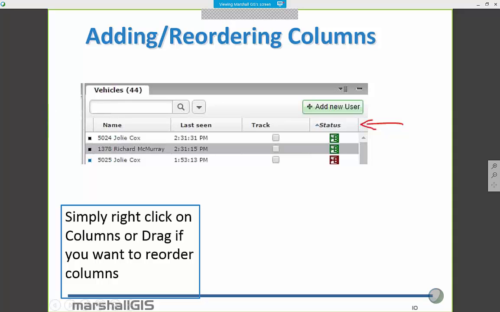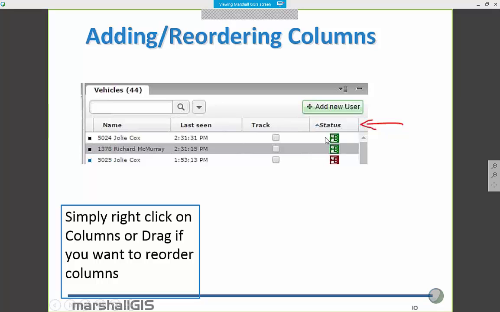This is the vehicle view, so you can add and reorder the columns. The default columns that you'll see are the name, which is the name of the vehicle. The last seen is when the vehicle was last seen. The track option allows you to turn on the track to view where the vehicle has driven. And then the status tells you whether the vehicle is on or off at any given time.